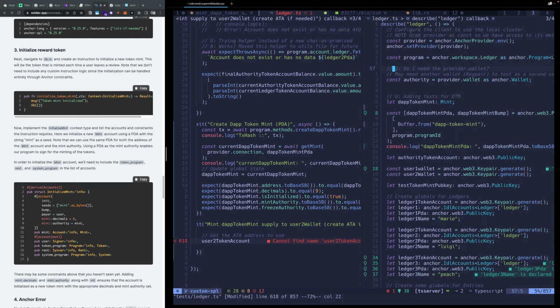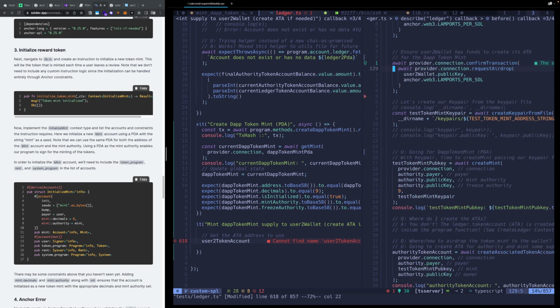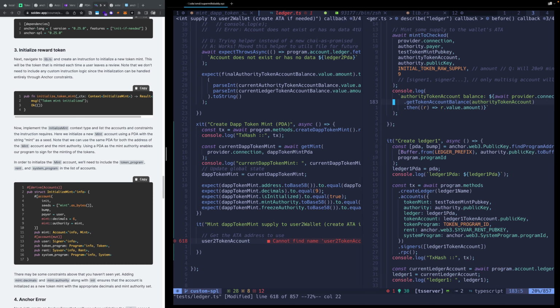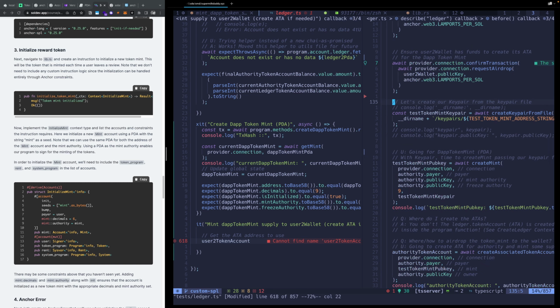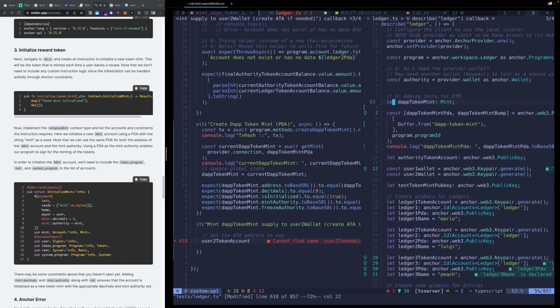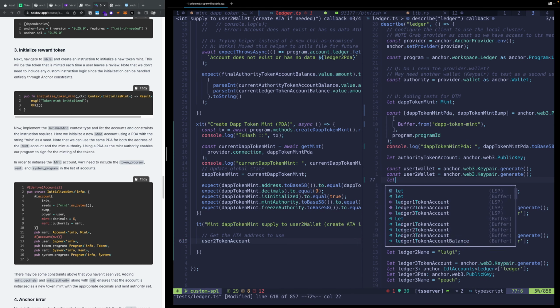We need a token account to work with. I've got a ledger. Maybe I don't have. We have an authority token account, but that's for our other tests. Alright, I'll do user2.